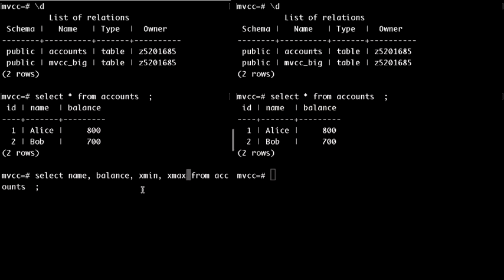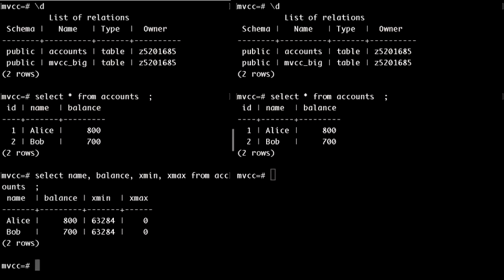So basically, xmin is the transaction that created those rows, and xmax is the transaction that deleted those rows. So these rows are updated by transaction 63284, and a maximum transaction ID of 0 means that this tuple is currently alive. So this tuple is currently alive.